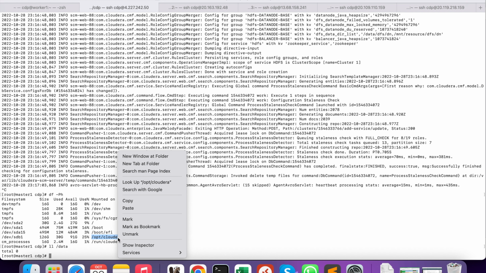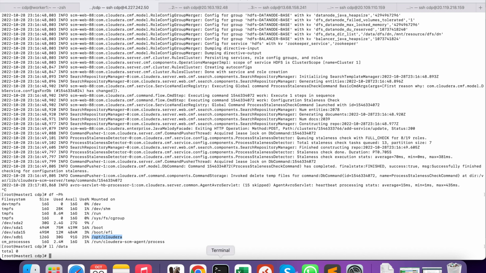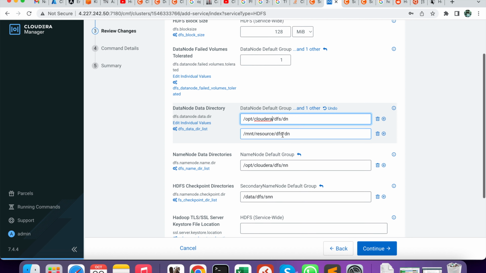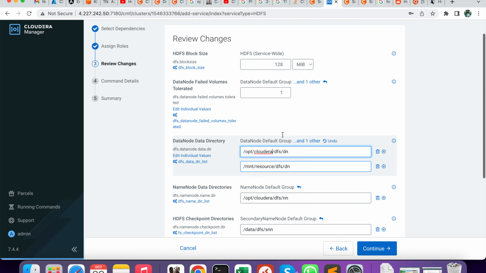Particularly if you are doing this with the Azure cloud, you need to pass your exact location. So it will be /data and it's opt Cloudera data. The actual location is opt Cloudera data.